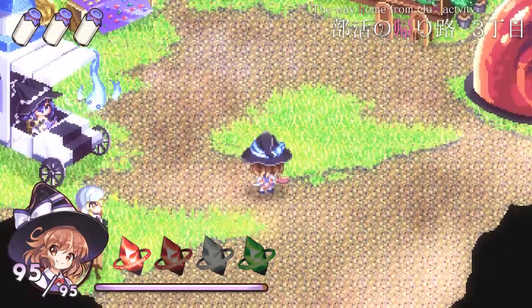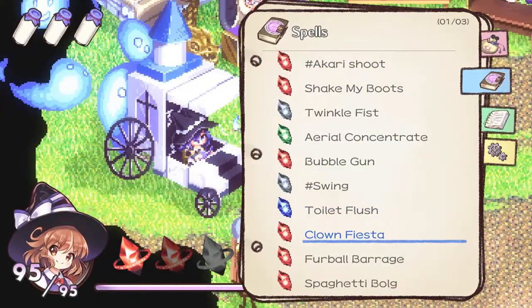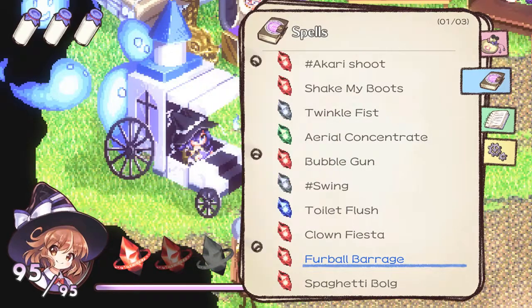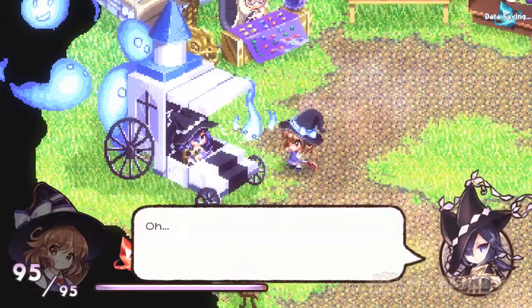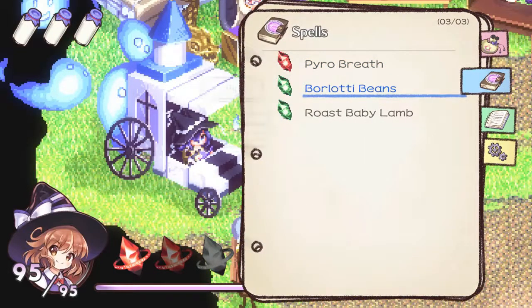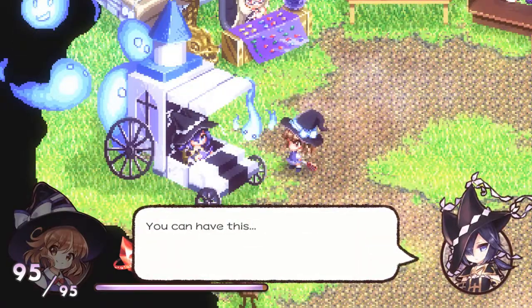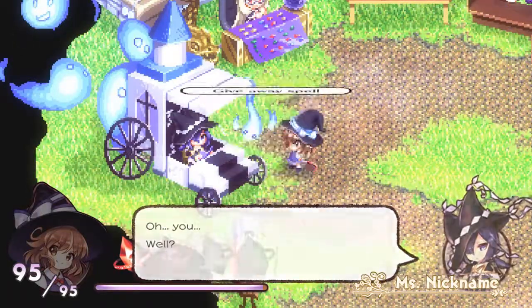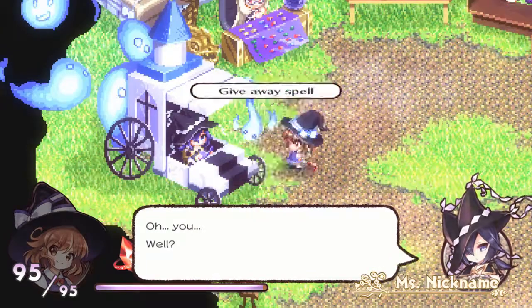Yeah, we can, okay. Alright, so I'm just gonna do a quick thing here where I'm gonna give you my furballs. I'm gonna give you both the Bolotti Beans and the Roast Baby Lamb, for that kind of. They both kind of suck. I'm gonna give you these ones that aren't mine. Alright, so we should have a decent number of Magisite to start off the next time if I want to continue doing this.